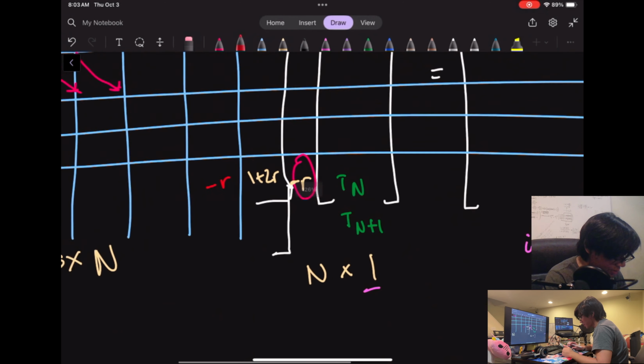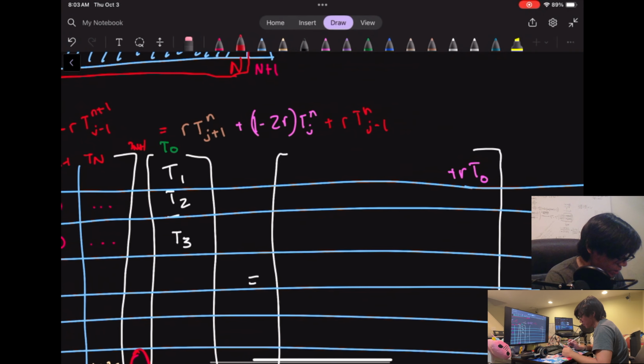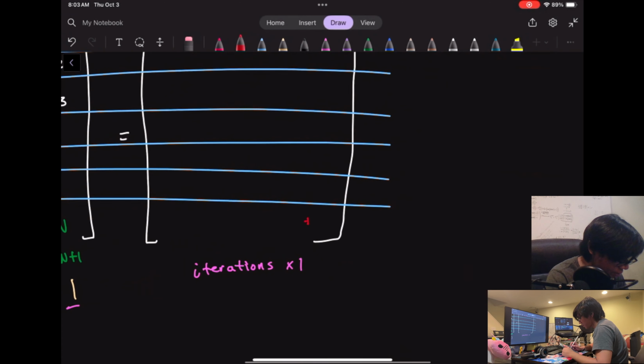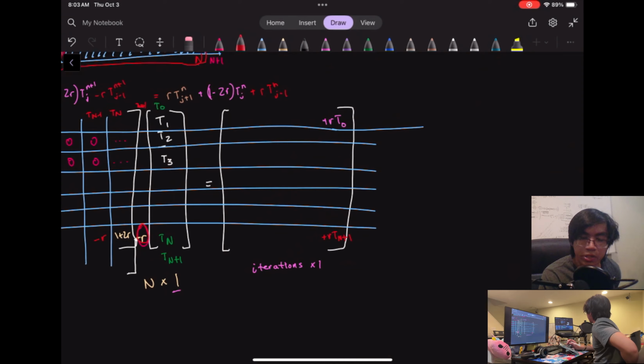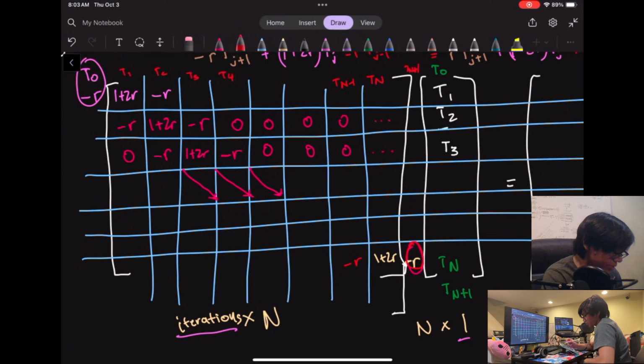So again, since it's not part of our matrix, we add it to the other side. So that's negative R times Tn plus 1, where we add it to the other side, it becomes positive, in which case we do plus R Tn plus 1. So those will be hard-coded into our matrix as we're coding this out. Eventually what we're going to want to do is code out our diagonals. So obviously we have zeros coming down, zeros coming down. These continue all the way until the very end. I didn't draw this to line up, but the negative R should line up with the diagonal. But hopefully we get the point where we have a bunch of zeros.